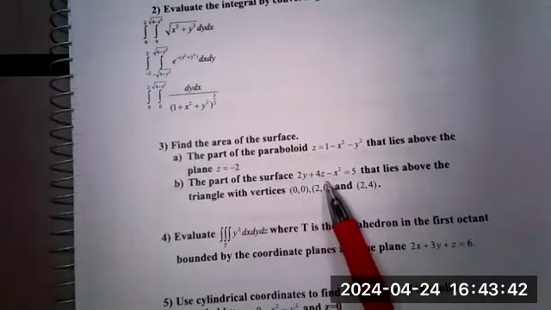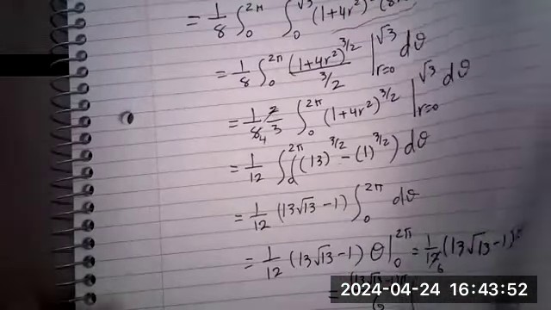Part of this surface. Okay, quickly we solve for z. We have the z. We let it equal to 0. We drop it down, and then we check it. Okay, so let's check this one too. So that would be part 2.